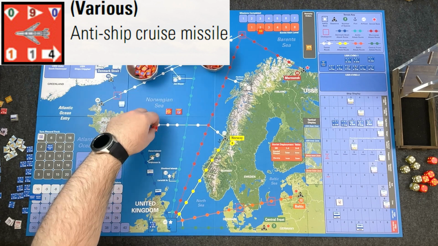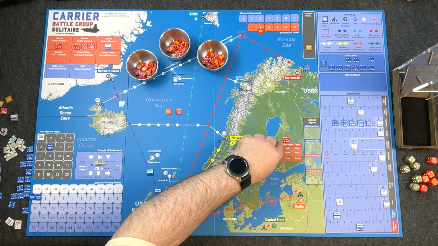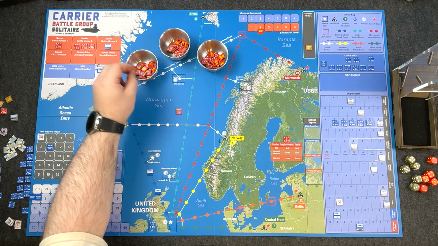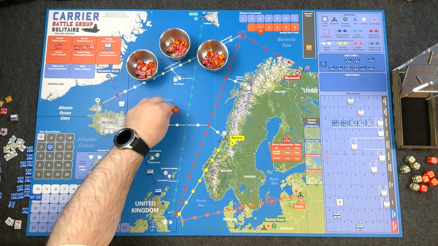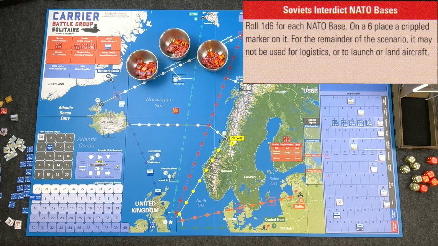So that cruise missile will be placed in deployment during the actual combat here. So we'll put the contact cruise missile back in the incident cup. And the last incident chit, second one, Soviets interdict bases. So what that is: roll 1d6 for each NATO base. On a 6, place a crippled marker on it.